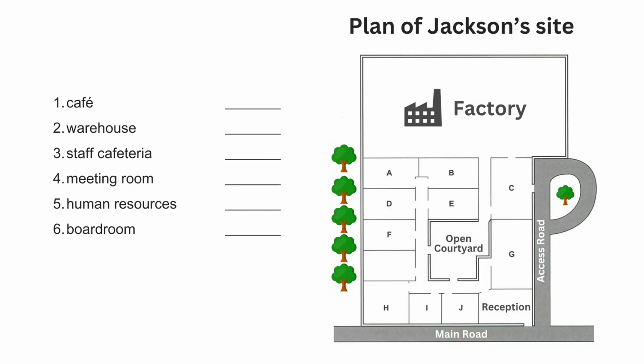So the method I'm going to share with you is that you have to identify the reason why you fail to find an answer. Is it because there is so much information for you to handle? I don't think so. As you can see, there isn't much information to read on a map. Or is it because the speakers speak so fast that you can't follow them? I don't think the speakers in the listening test speak fast at all except in part 3.